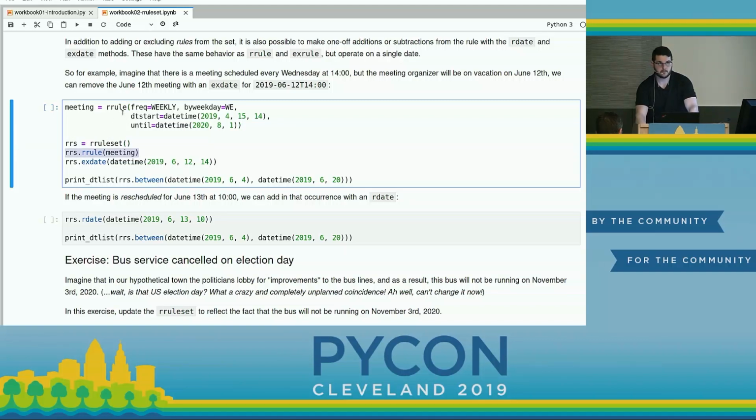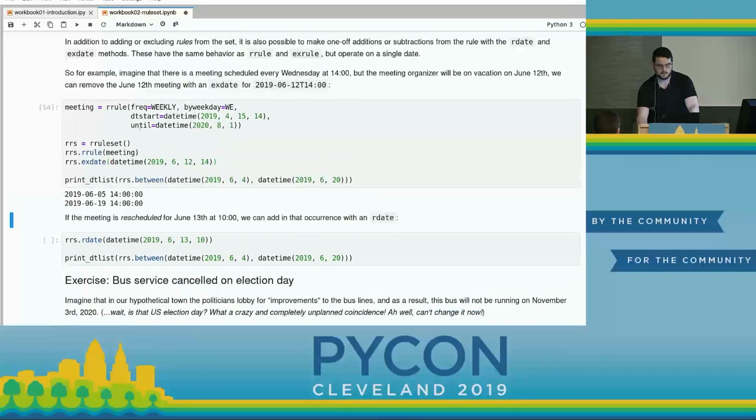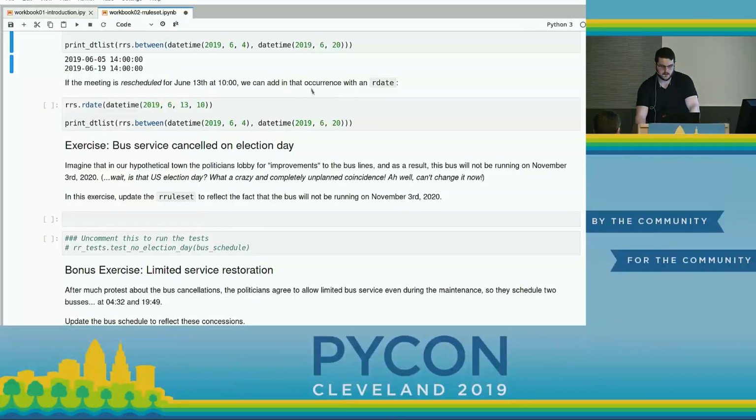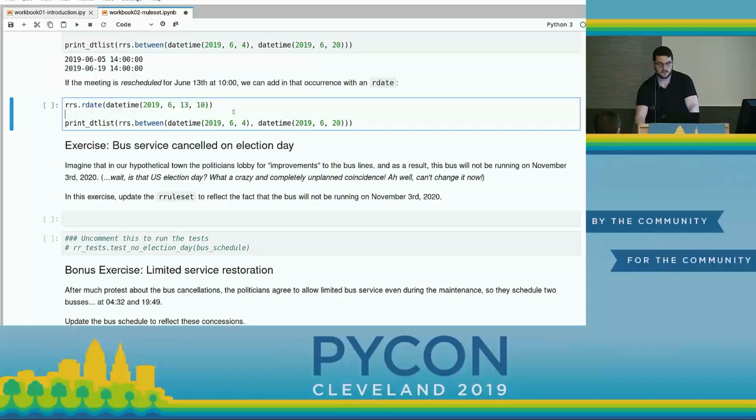So what we do is, if we have our rule for a meeting, we create an RRULE set, and we add the meeting as the basis, and then we take the recurrence that happens on June 12th, which we could get from dot after or dot before, or we can just manually put it in there. Then we add that as an X date, so it just cancels it out, and it'll skip that Wednesday. But then you can imagine the meeting organizers are just out for that one day because they had a dance recital or something, and so they rescheduled for the next day. So instead of June 12th at 2 o'clock, it's June 13th at 10 a.m.